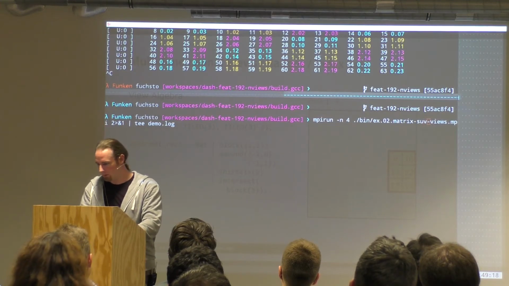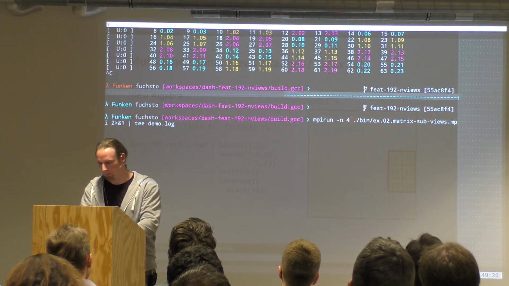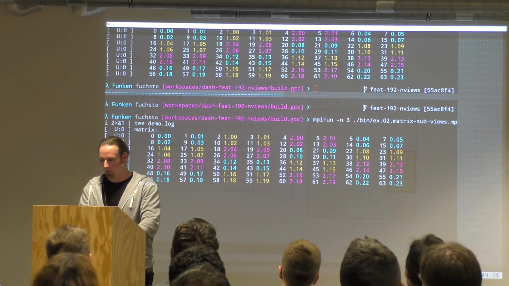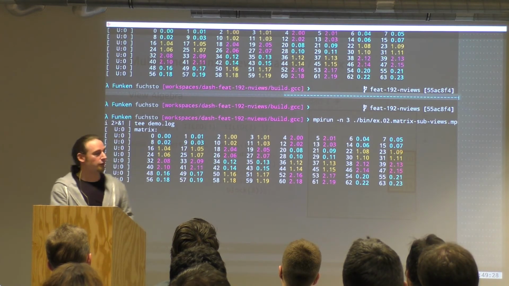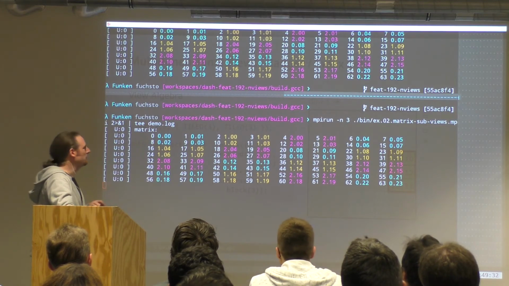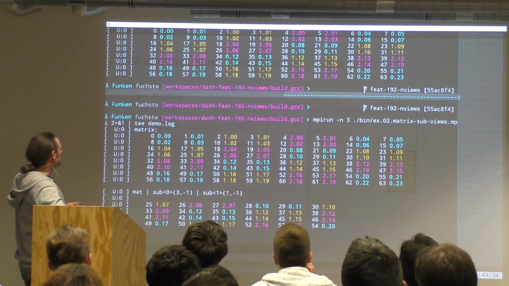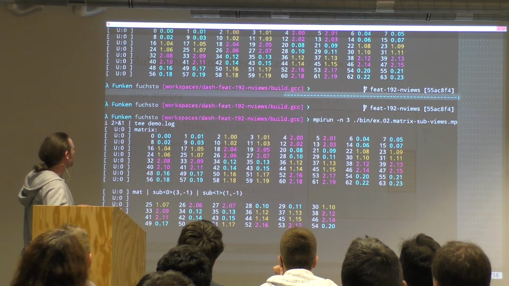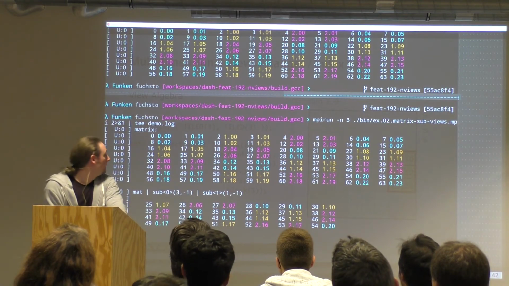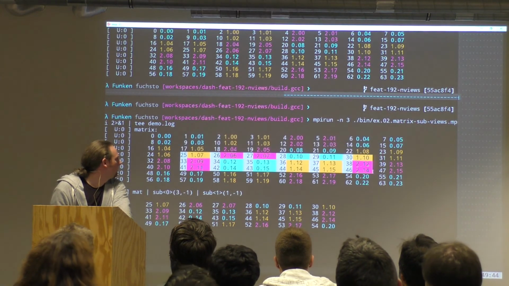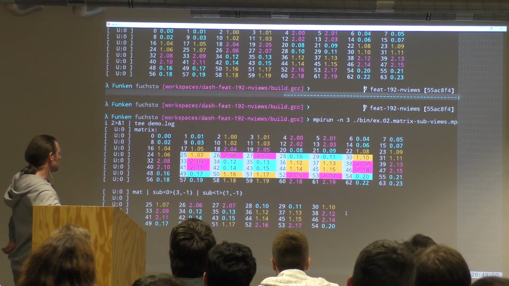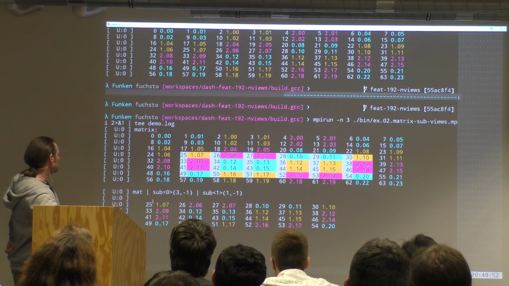Sub and 3 units. Here we go. So that's the original matrix as before. This is a slightly different domain decomposition scheme, but we don't have to care because we use views. So in this case, I take this nasty subrectangle, which is from global index 25 to 42, about here, right? And as you see, global index space is preserved.